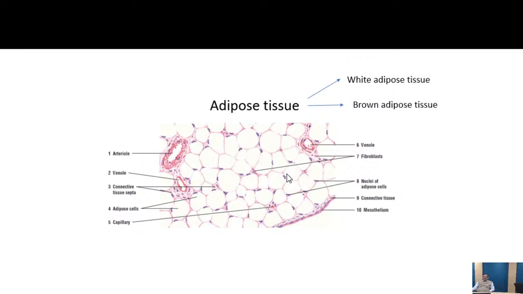You can well understand that this type of brown adipose tissue will be very frequent in hibernating animals when they are coming out of hibernation. They are very prominent in human infants, but with maturity, the majority of this brown adipose tissue is lost, and it is replaced by white adipose tissue.